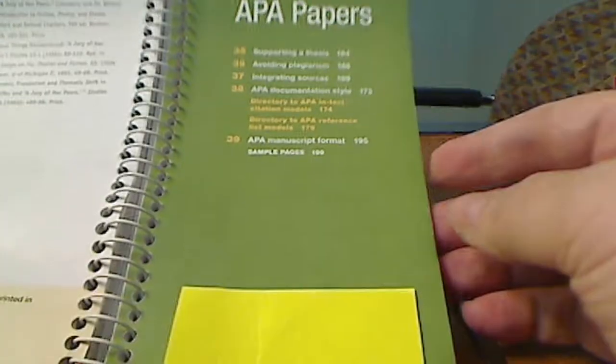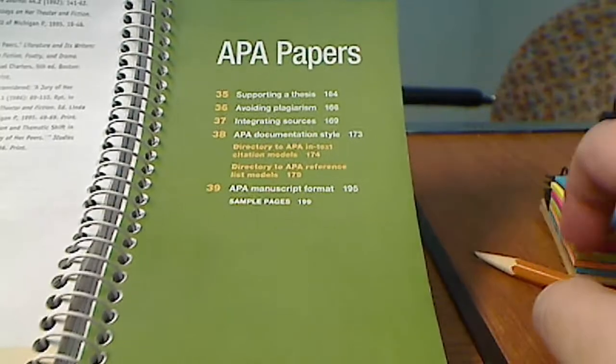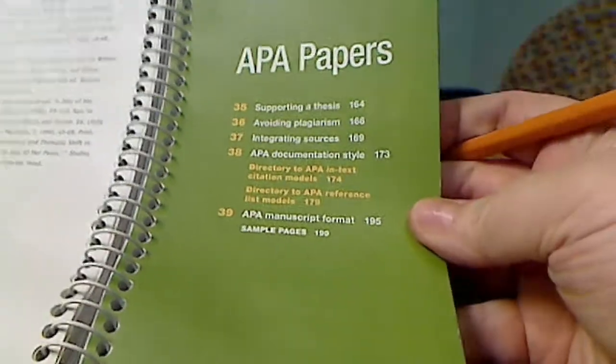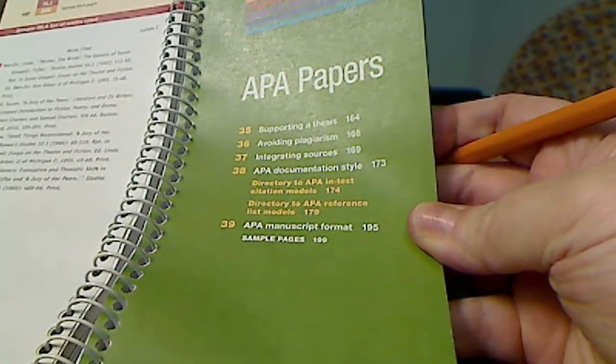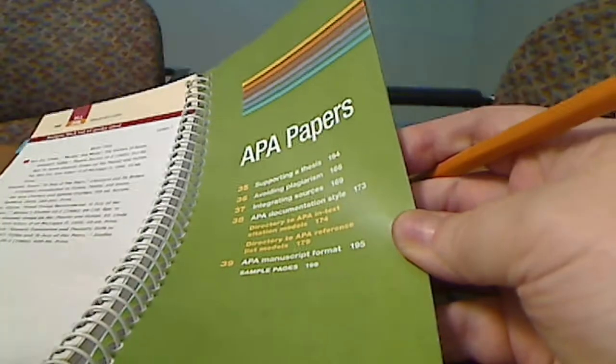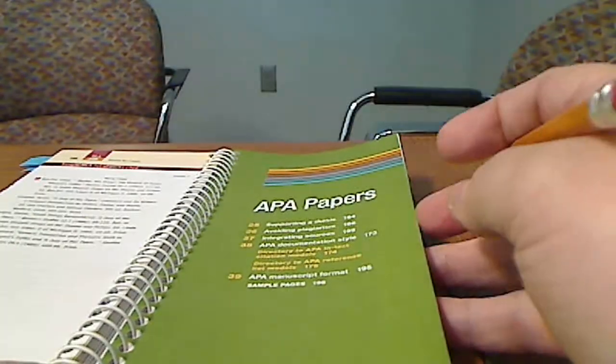Next, we need to go to APA. The APA section starts on 163. There are 5 chapters in this section. All the chapters are very important. We're going to highlight 4 pages, just like we did for MLA. And they're the same information, but they're the rules for APA instead of MLA. So the first page we need to highlight is on 172.